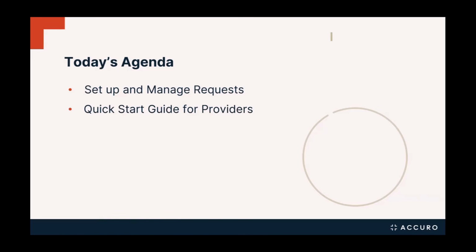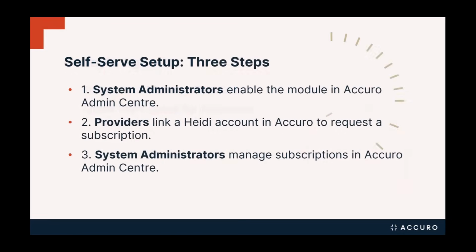So the first little bit is there are a few steps to it: the setup and management of requests. I'm just going to talk about that a little bit more. The self-serve setup is set up so you don't have to call into Accuro. You can do everything yourself. So step one, the system administrators can enable the module directly in Accuro Admin Center. This will turn on the module. There's no cost at this point. It's just enabling the module for all providers to see.